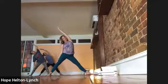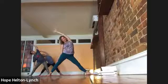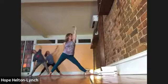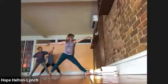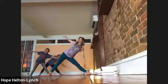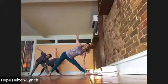Just reach through that top arm, let that right arm reach down that back leg. Nice. And now we're gonna come back, bring the arms parallel, both legs are straight now, and take your left arm to the front before the hand goes down. So we're in triangle pose, there you go.